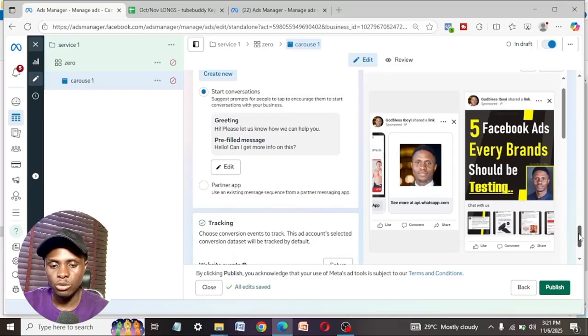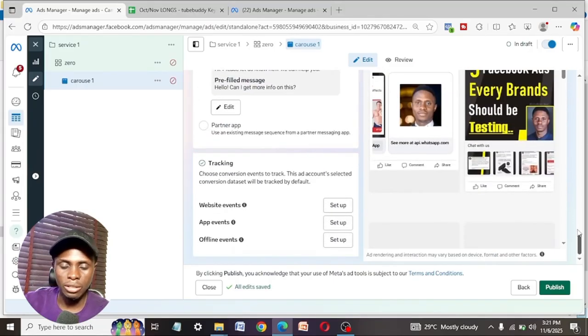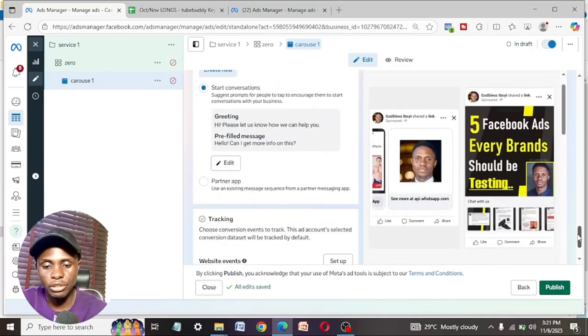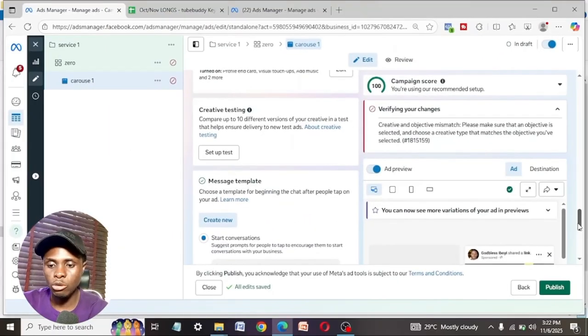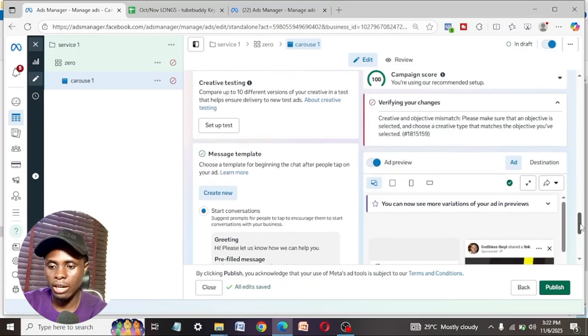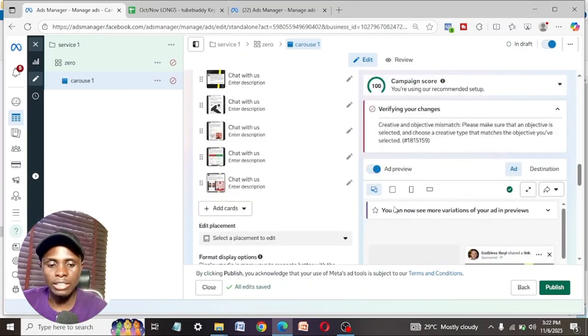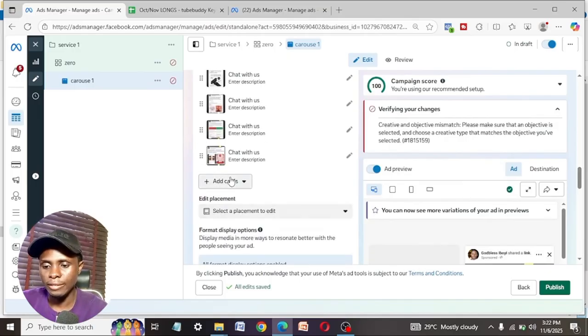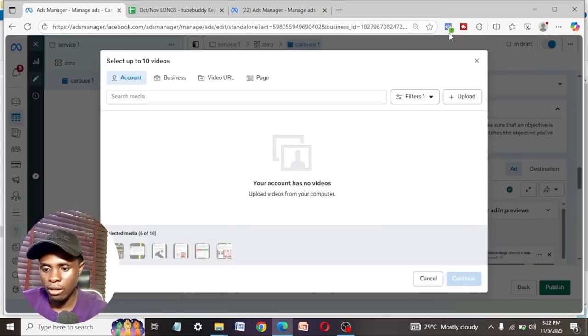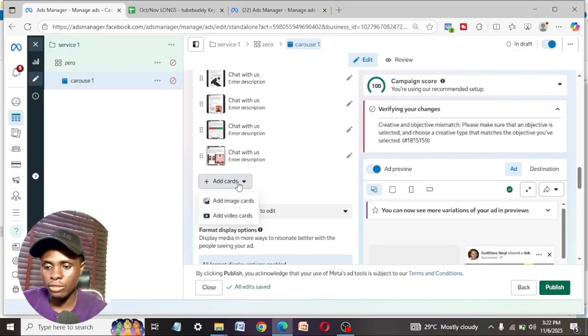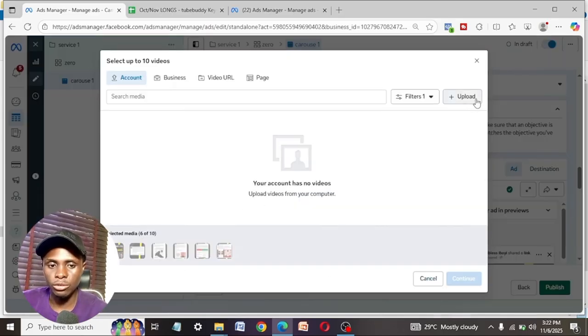All right. So you can use different images. Let's say you're a photographer, you can put in different pictures and all that, right? So it's not just limited to only images. You can also add videos in your carousel card. How do you do that? It's very simple. So just come here, click on this card, or you can just edit any of them. Then you can decide to click on add video, right? Instead of clicking on add images, you can decide to click on add video, and you can upload your video from here.